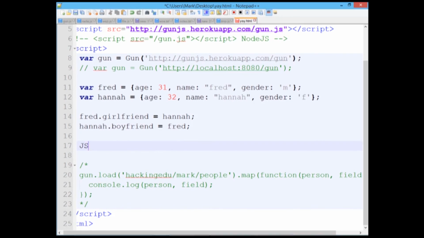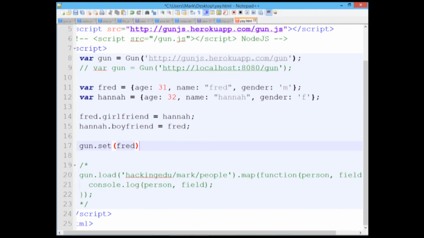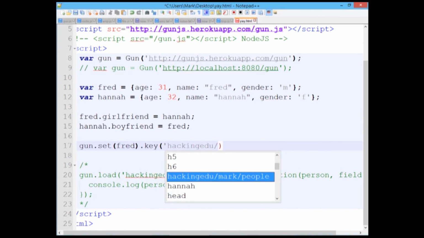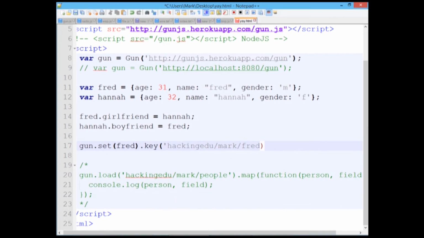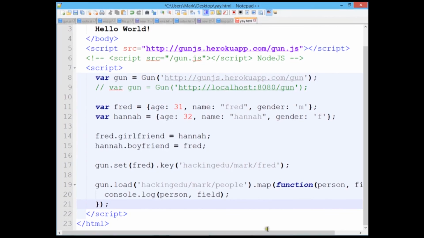But if we save it to Gun, so gun.set(Fred).key, HackingEDU, mark, Fred. In this case, I just created a key that points directly to Fred. Let's do gun.load. Same thing of Fred. We're not going to map over it, though.